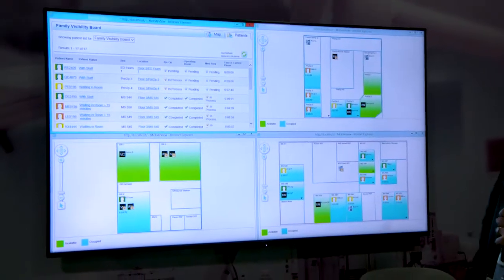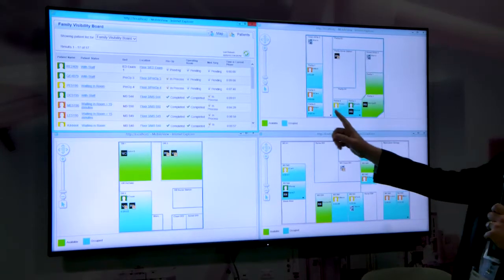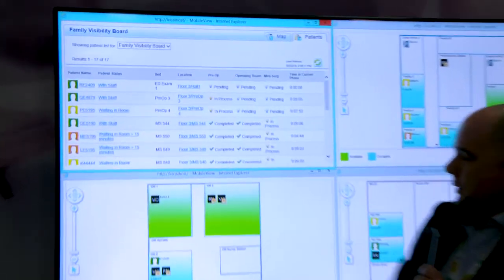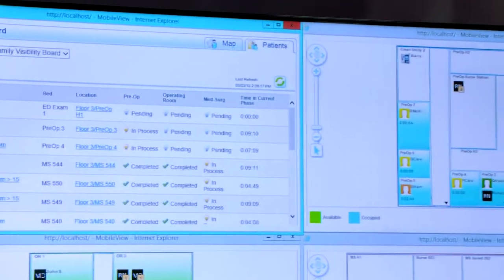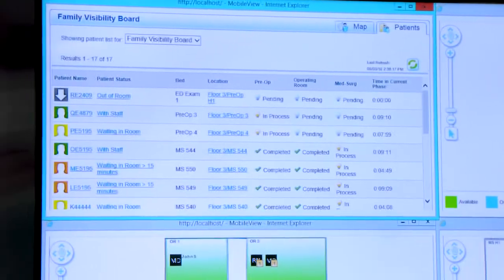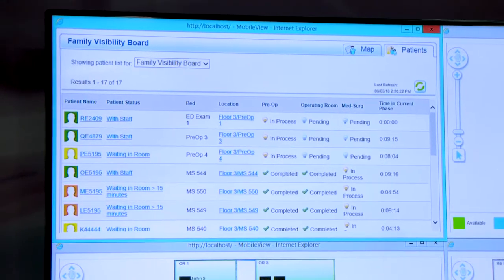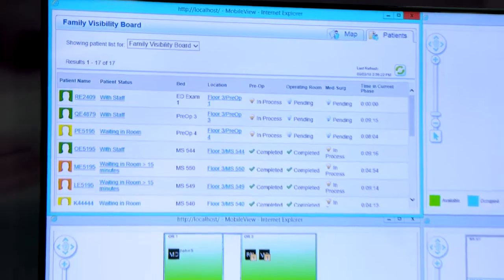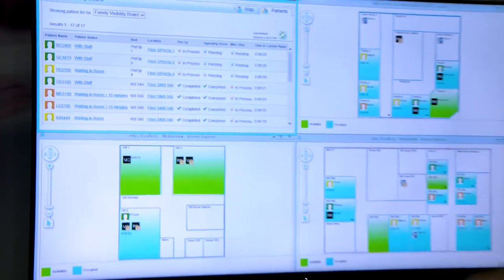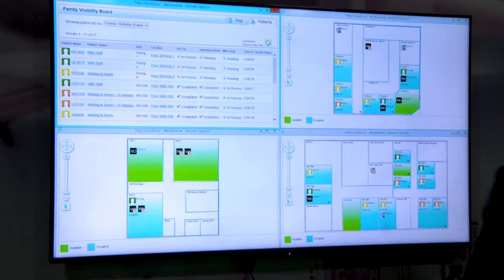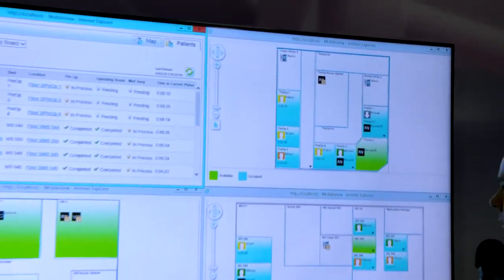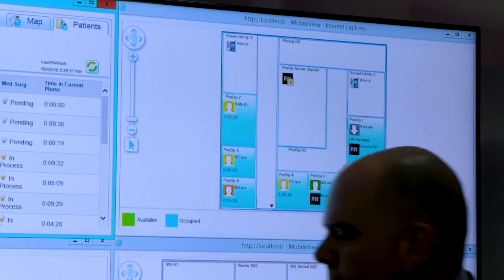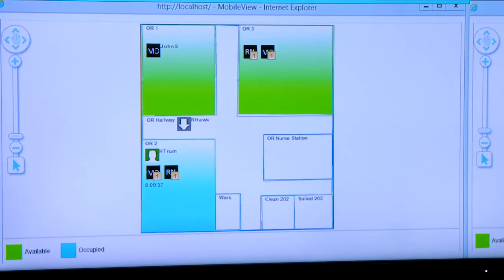He's going to get going pretty fast, and you should see an update. There he goes. He's already in the hallway, headed towards the pre-op area. This is the family-facing visibility board that we would put in the waiting room, and each of these views would be published on a monitor at the nurse's station so they could get a top-down view of what's going on in the unit. He's already in pre-op, and now he's on his way to the OR. There he is, right in the OR, and he's going to enter the OR with the nurse and the doctor, and they're going to start his procedure.